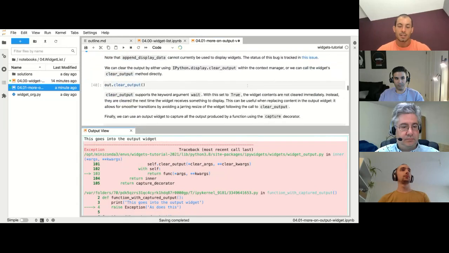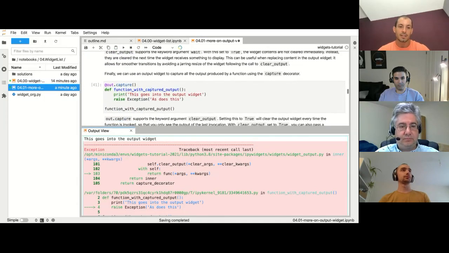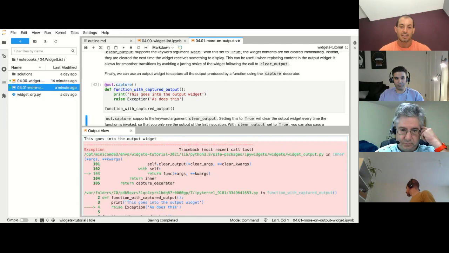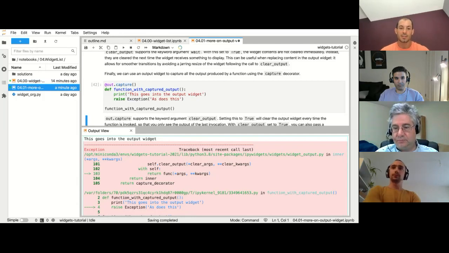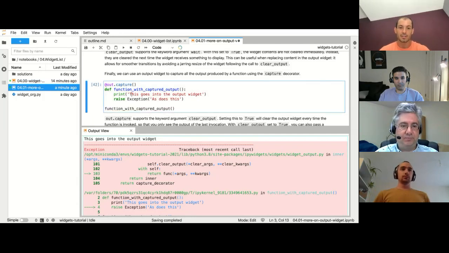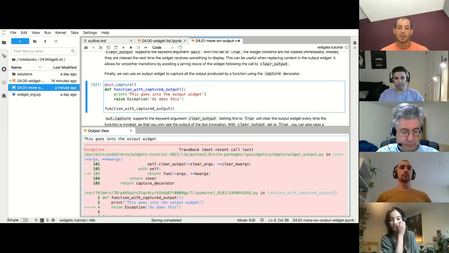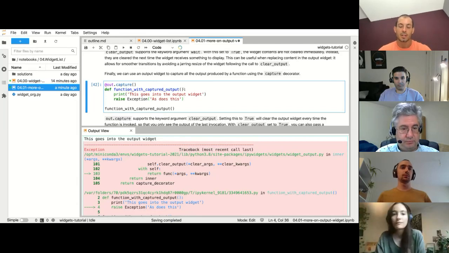And so this is my output view, and now that I've run this, I see that the output I'm expecting to see in the output widget is actually present here. This goes into the output widget line, and then there's the exception trace that I'm raising here. So that's handy if you want to put all your output inside of an output widget.